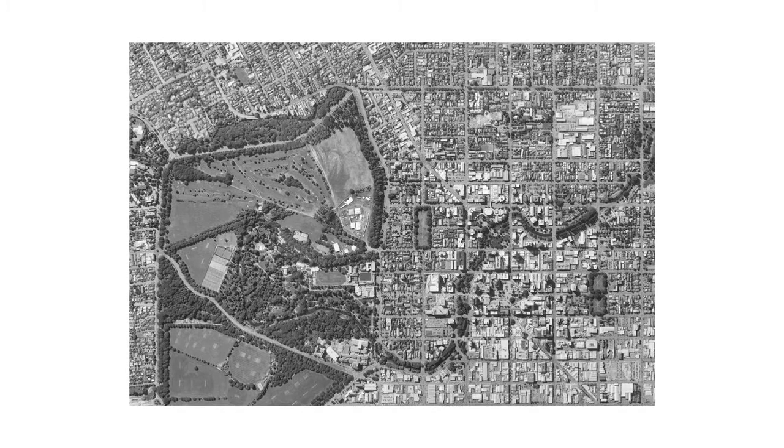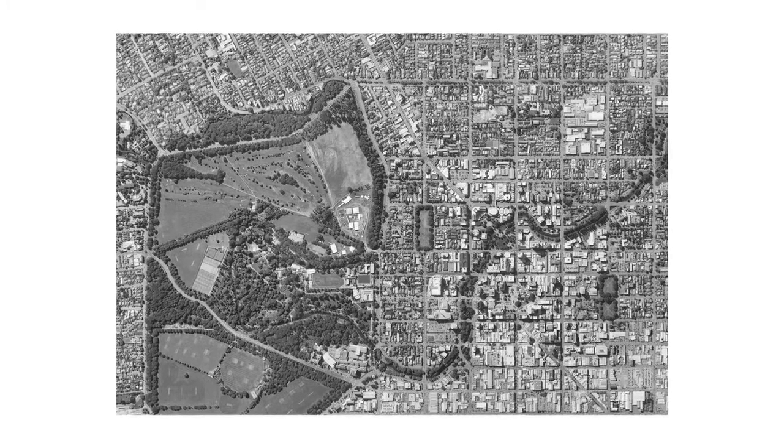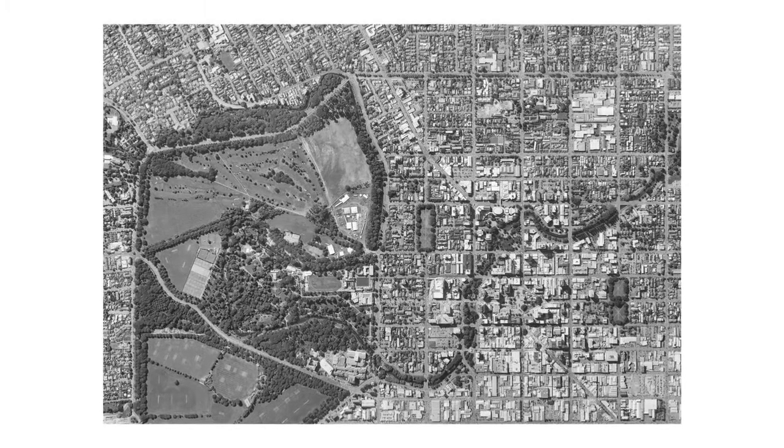One of the key traps that really needs to be avoided in the beginnings of creating this master plan is that on one level what you have is a lot of practical and pragmatic information. So what's quite easy to do is just create a master plan with no vision, and the city is a great city that used to have fantastic civic character, and we need to recreate that again.